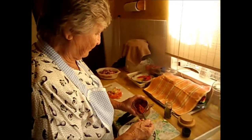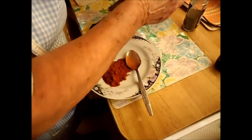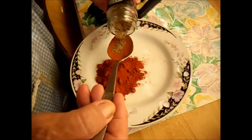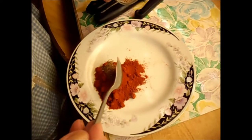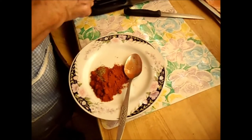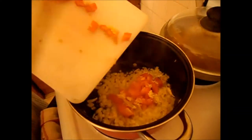I put in a tablespoon of paprika, a little bit more to make a nice colour. I keep my paprika in this. And a bit of pepper — say about half a teaspoon, no more. Black pepper, I grind it on my coffee grinder because it was a bit too coarse. Somebody who likes it hot can put one or two chilis in to make it more hot.